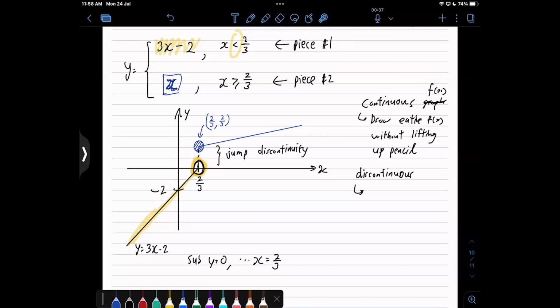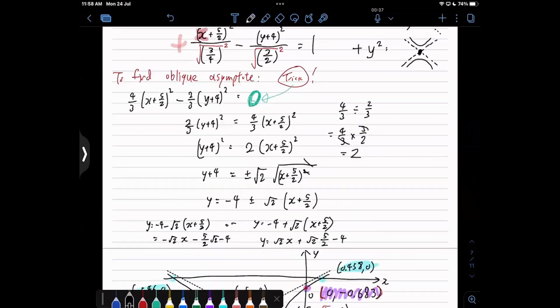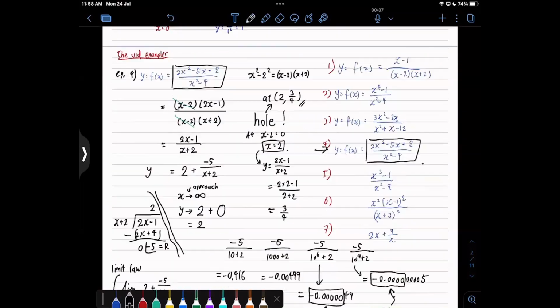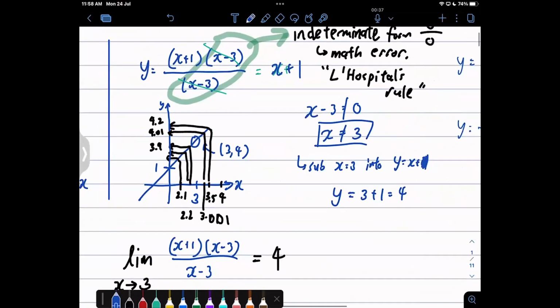Just now, when you are looking at a whole example, right? Let me scroll up. Here, in this example, the graph is all the way to the left and all the way to the right. The very first or second example, there was a hole here. This one we call a point discontinuity. Discontinuous because you cannot draw this entire graph without lifting up the pencil. You have to skip the point first, lift up the pencil, then put the pencil somewhere else, and then continue drawing. But it's only one single point, so we call it a point discontinuity. Mario doesn't need to jump, just one single point, so you can take a larger step and then cross over.